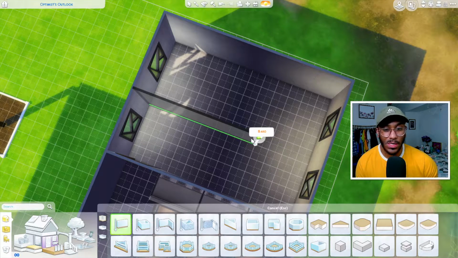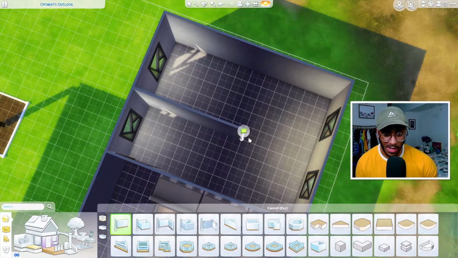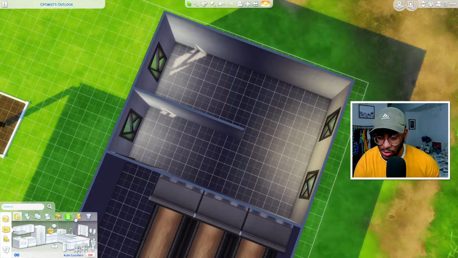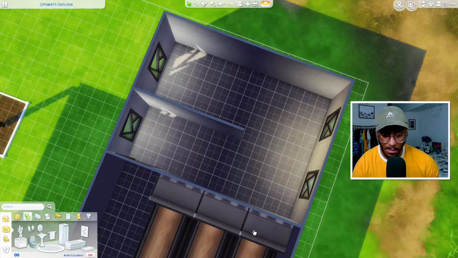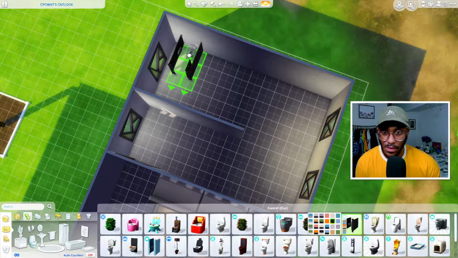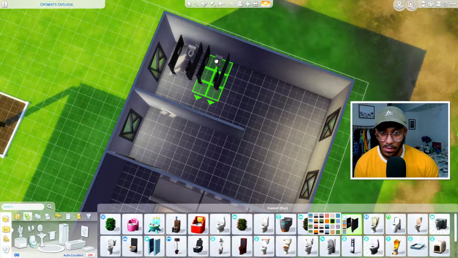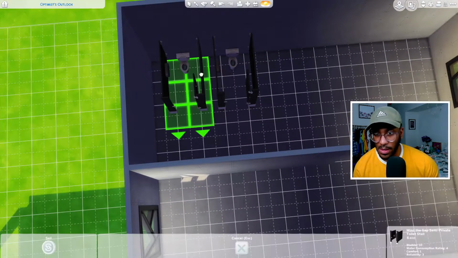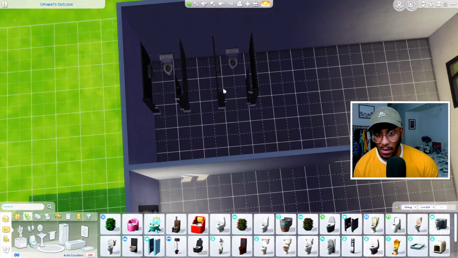I want to do stalls for sure. So let me pull out a stall because I at least want 2 in each restroom. So we need to map it out around the stalls. So 1, 2. Let's delete this window for now, because we can put this all the way against the wall, and we can put this all the way against that one.